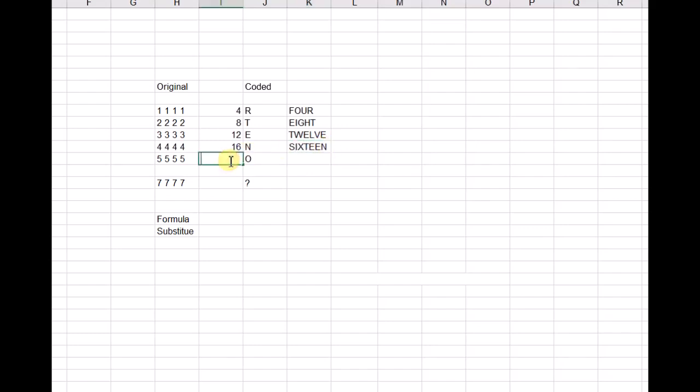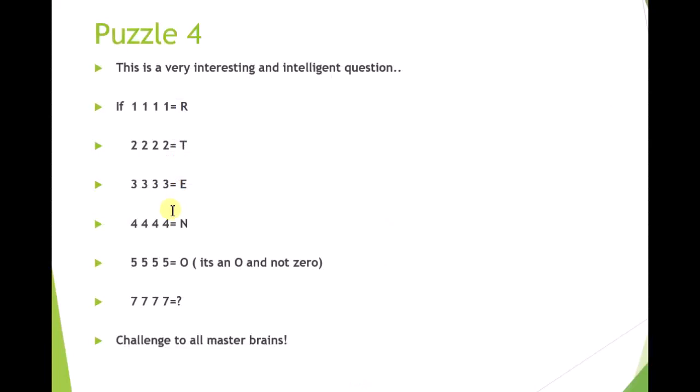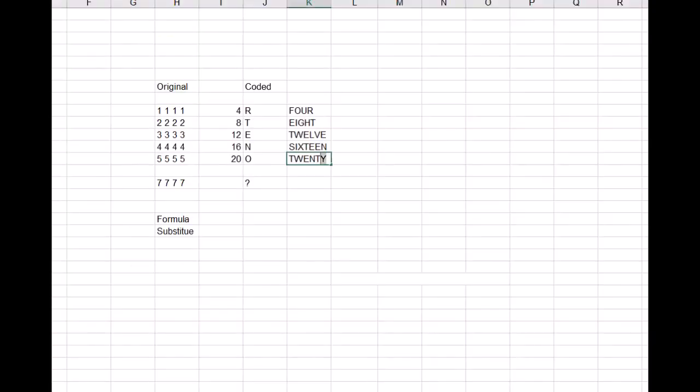This is also matching. Now we have 5 fours, that is 20. So what does it say? The last character is Y, but as per the question, you have to cross check. As per the question it is O, and they have particularly mentioned it's not a 0, it's an O, but you are getting Y here. So you might think that, oh, the question might be wrong, but in this case the creator of the puzzle might not think in the same way as you have thought. So now you have to think in the same direction as the creator of this puzzle. So he might be thinking of some other logic.